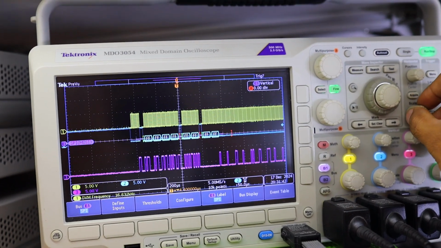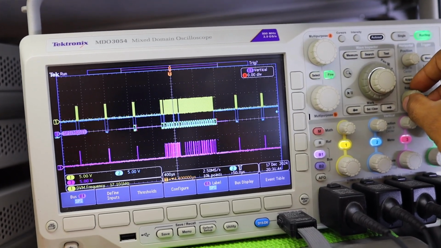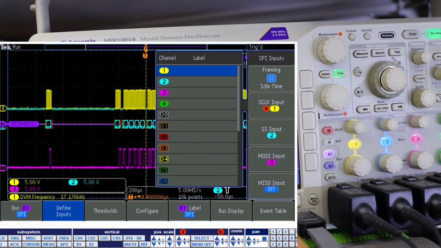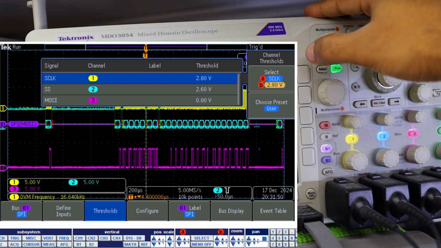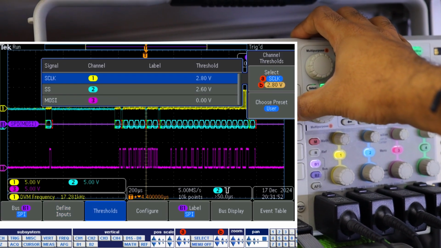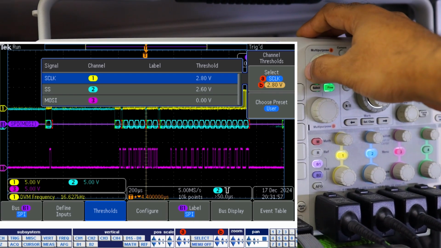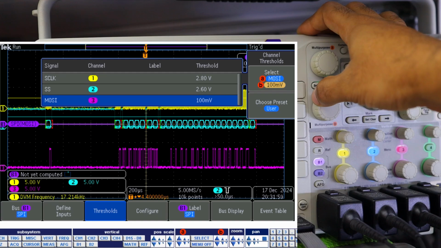This oscilloscope is also not a basic oscilloscope. It can do a lot more stuff. Let's do one more time. We will set the trigger. That's perfectly fine. Threshold, look at this. Sometimes it doesn't find the threshold, and normally it's 2.8 volts for 5 volt logic. It's okay. And let's set it to 2.